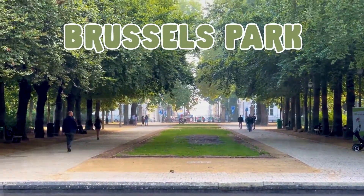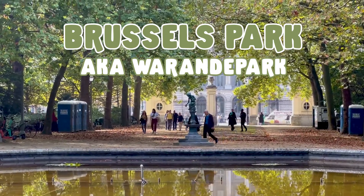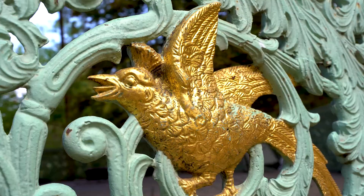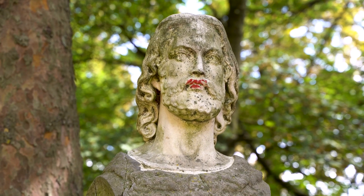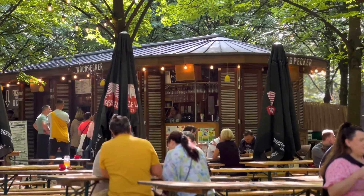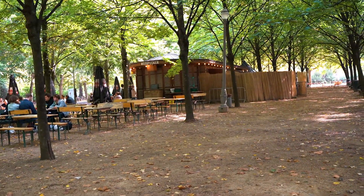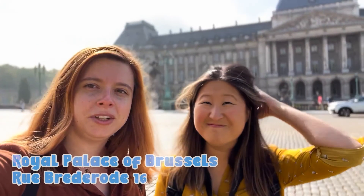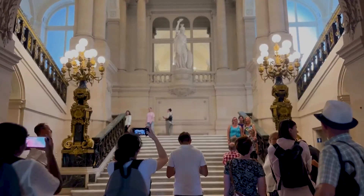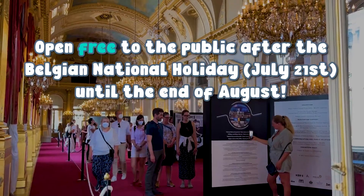Right now we are at the beautiful Brussels Park, which is very close to the Royal Palace that we will show you from the outside. This park has plenty of little cute corners and benches where you can sit, relax, read a book, or grab a drink from one of the outdoorsy bars here — there's one called Blue Vector and another called Kioski Radio. The Royal Palace is not a must-see because you can't actually go inside; it's closed to the public for most of the year, but if you're already here, you can just take a look.